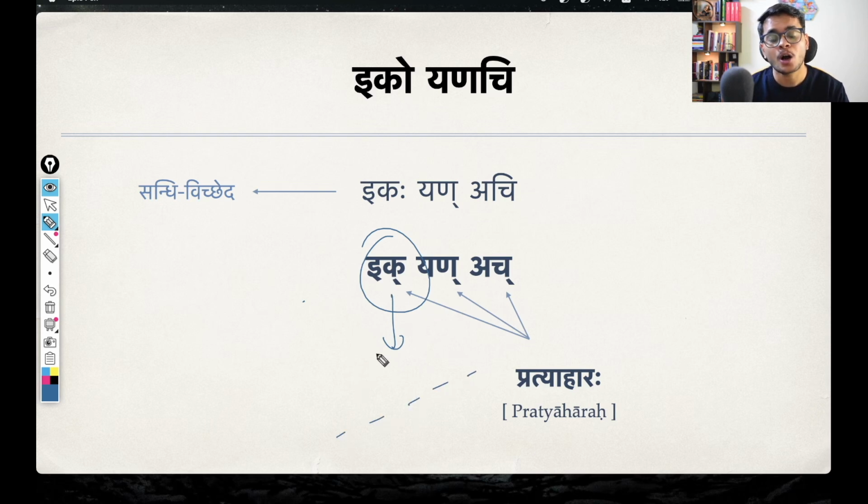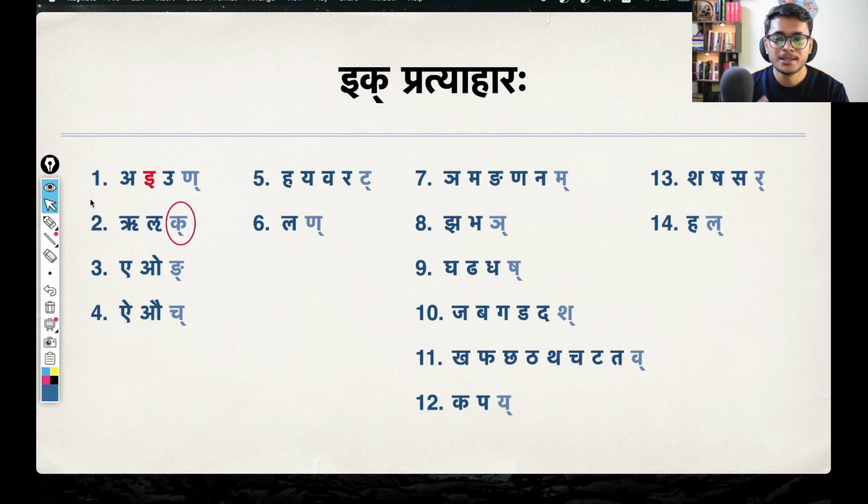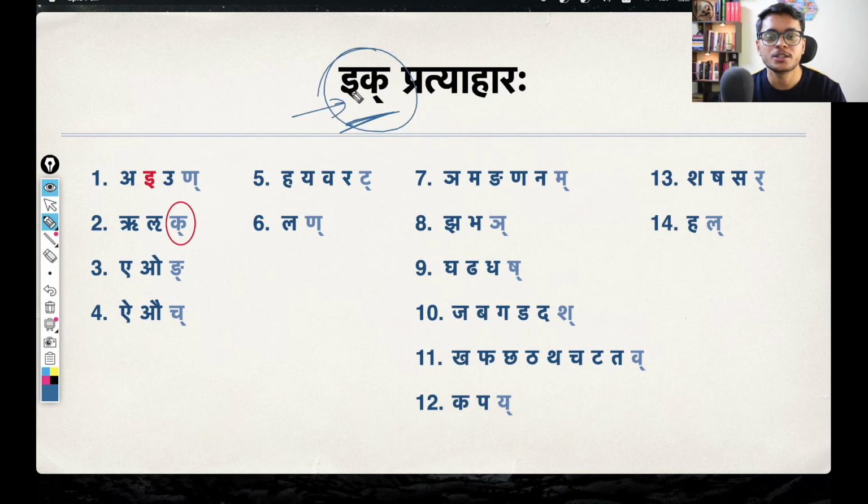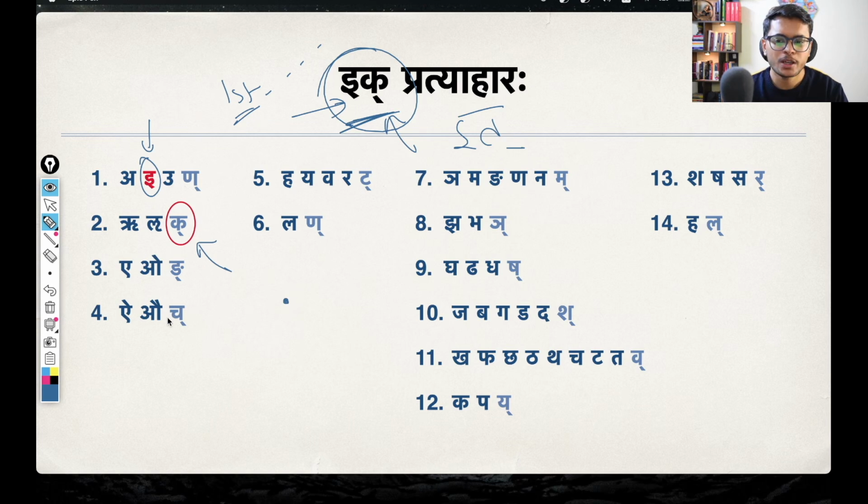And now the question is, how do I know what this ik represents? This is where we make use of the Maheshvarasutras. If I take the example of this ik pratyahara, the first letter represents the very first letter of the group of letters that you are referring to. So in the very first sutra of the Maheshwar Sutras, you can spot this i, right? So basically we got the first letter. And then the last letter is the it, the indicatory letter. This represents the end point, basically the full stop. This is where you stop. I hope it is clear.